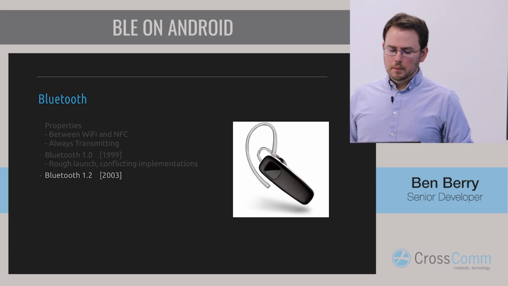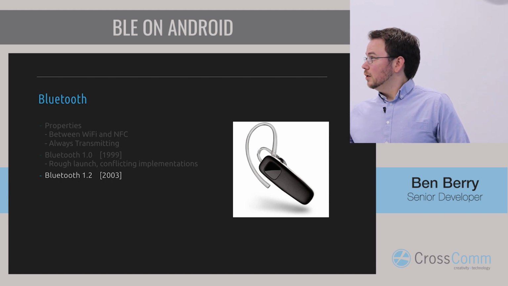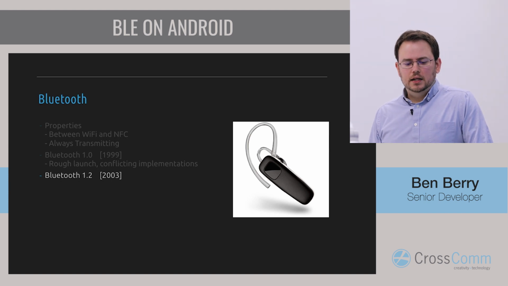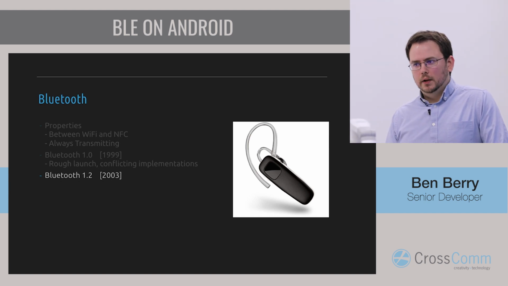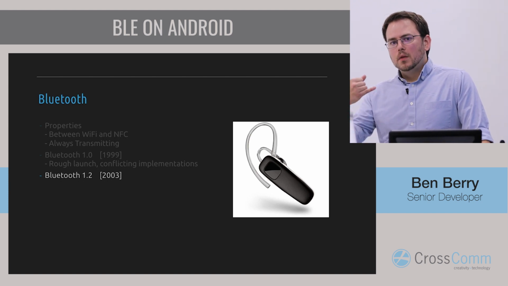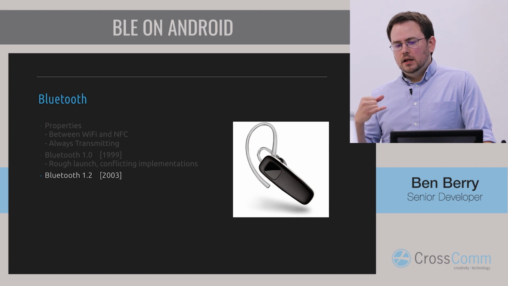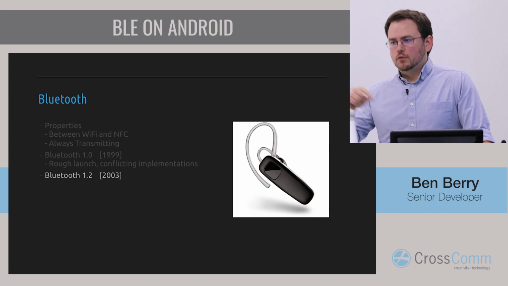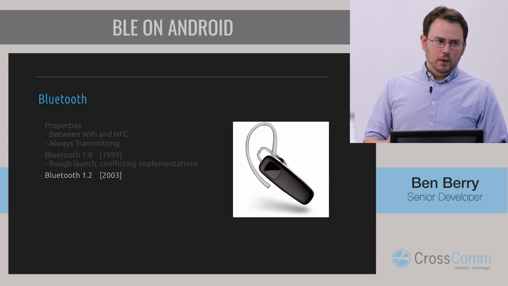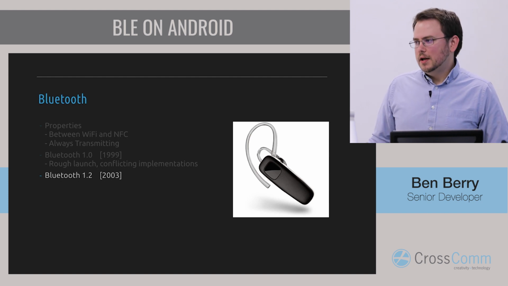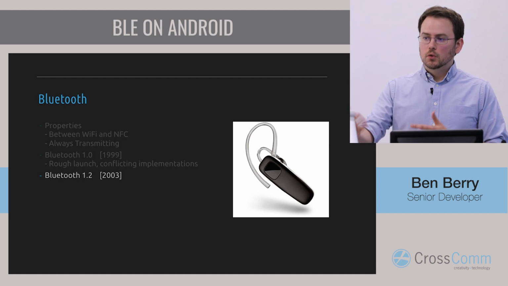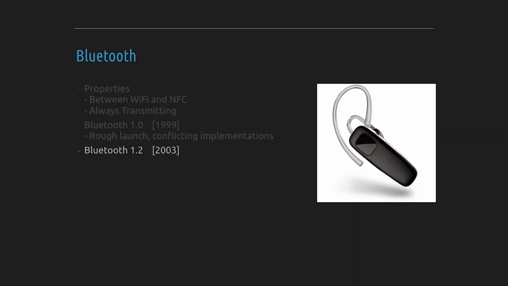So Bluetooth 1.2 came along in 2003, took them a couple years to get it right, and that's when we started seeing these things, which was basically all that you could really do with Bluetooth at the time, because it primarily was useful as a short-range voice transmission protocol that was low enough bandwidth to send a voice signal that didn't sound bad over the phone. So Bluetooth 1.2 was pretty low bit rate as an audio signal, but when you're sending it over a telephone anyway, nobody really cared. But nobody was making Bluetooth earphones because it would sound like you were listening to your computer over a telephone link. So nobody wanted that.